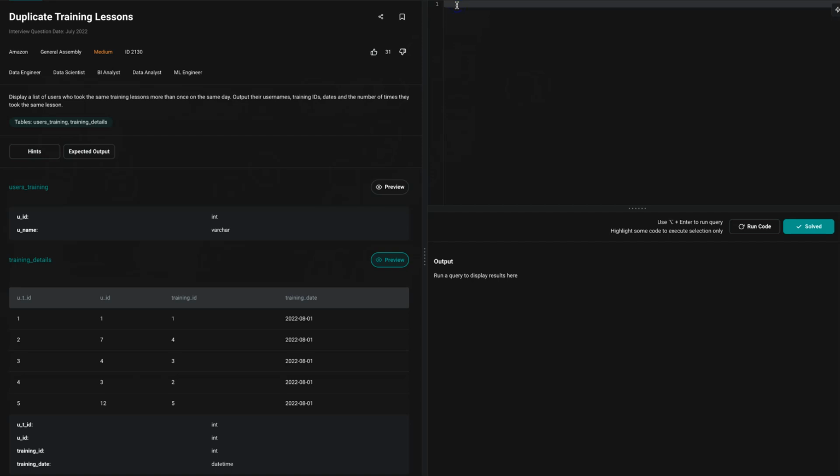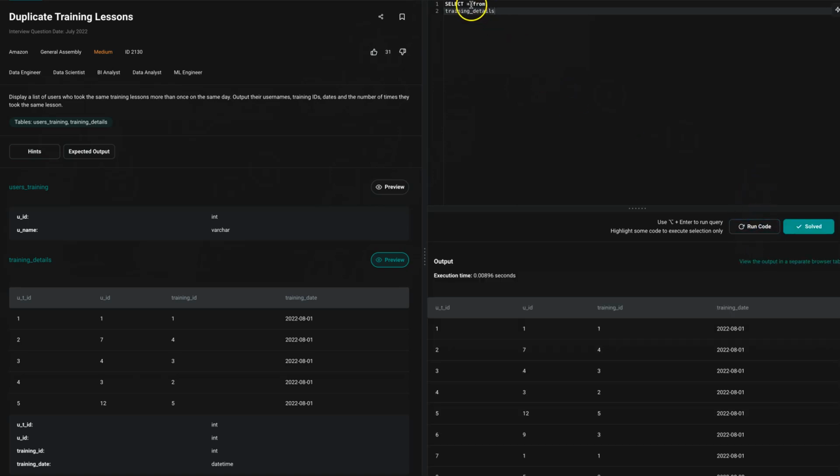I'm gonna start with the second table. I'm calling it a second table because it's appearing here. This is the first table here. So select star from training details. So as I said, I want to do a group by on the training date.